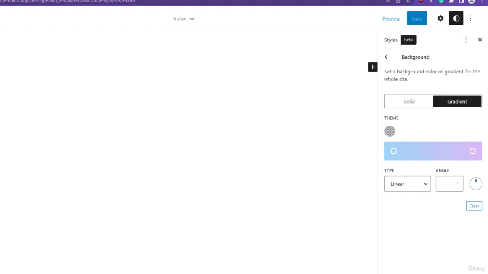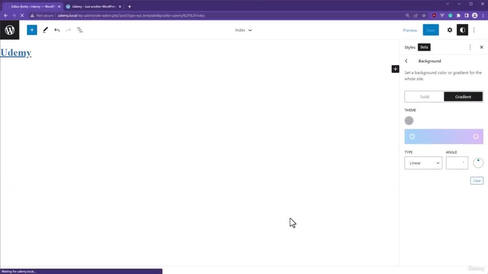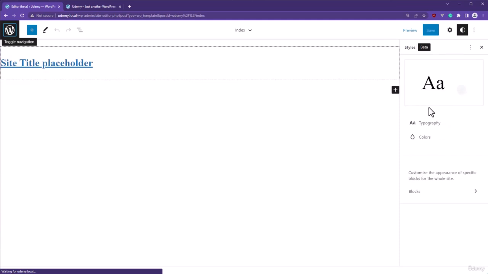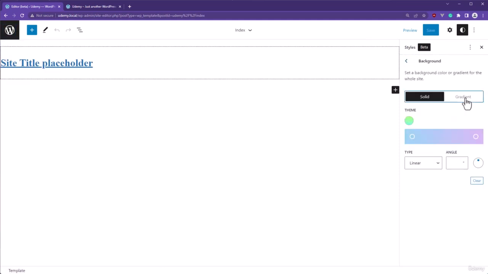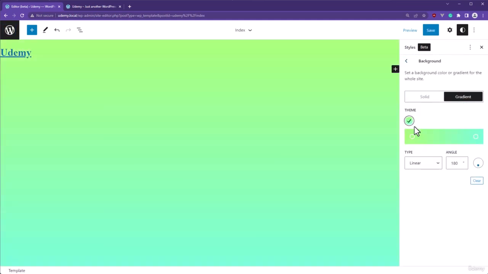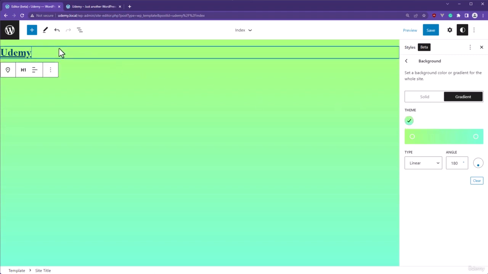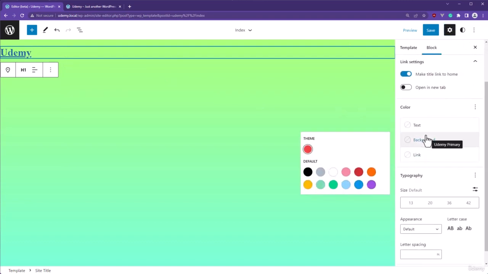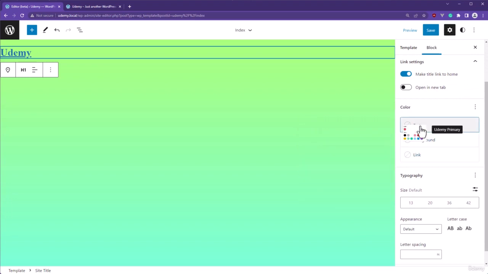Let's try testing our settings. Refresh the editor in the browser. Under the Global Styles sidebar, let's try changing the background color with a gradient. The list of presets will present us with our custom gradient. You can hover your mouse over the option for the name of the gradient. Perfect. Next, let's try editing the site title block. Unlike the Global Style sidebar, adding a gradient to this block is not an option. We've successfully disabled this option from the editor.